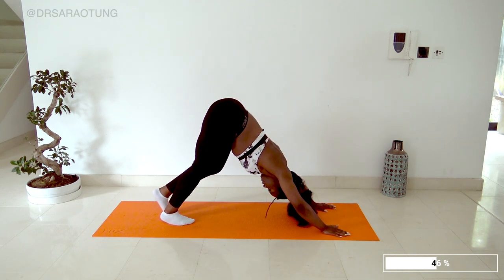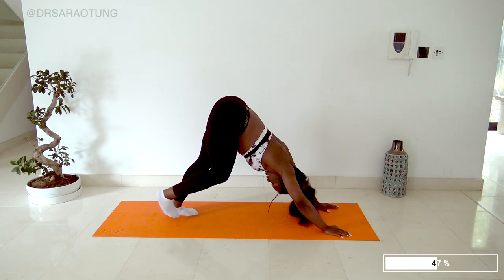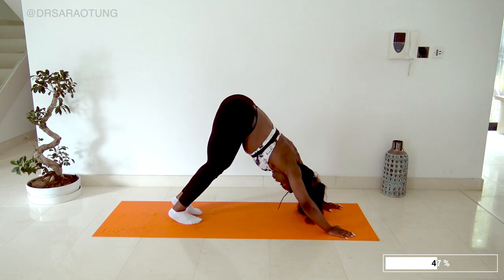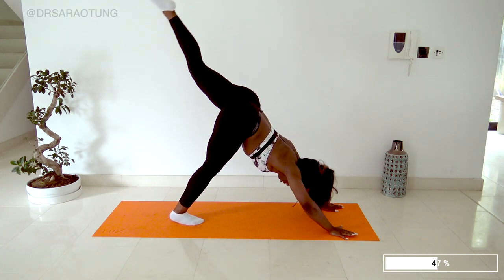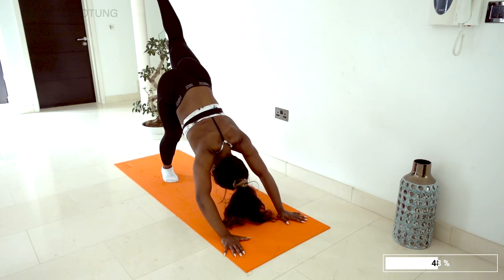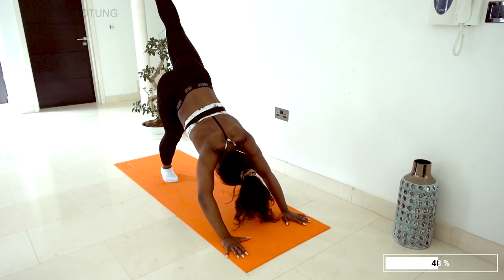Walk the dog, lifting one heel, then the other. Feeling that stretch through the calves, pressing the chest towards your thighs. This time we're going to lift the left leg up, point that leg to the ceiling, nice and high, really squeeze that glute. Deep breath, anchored the weight of the body through the hands.